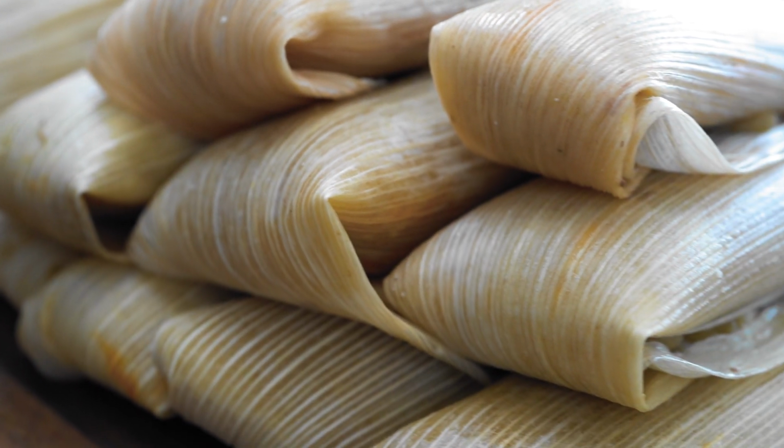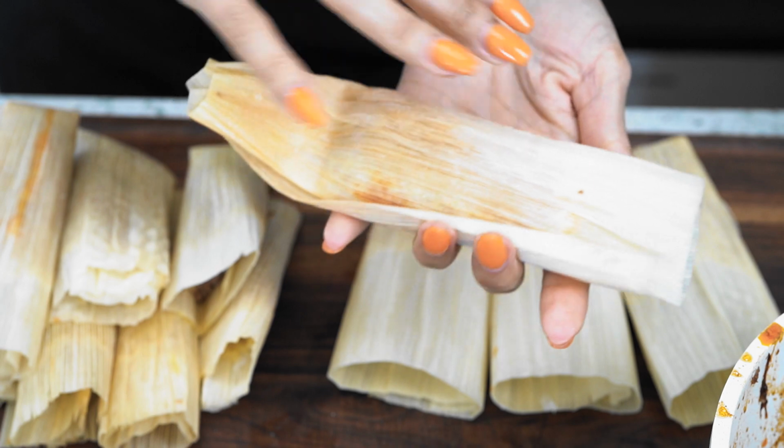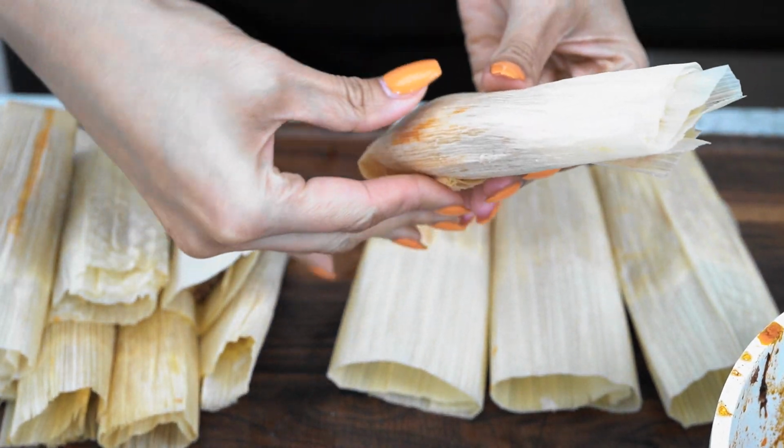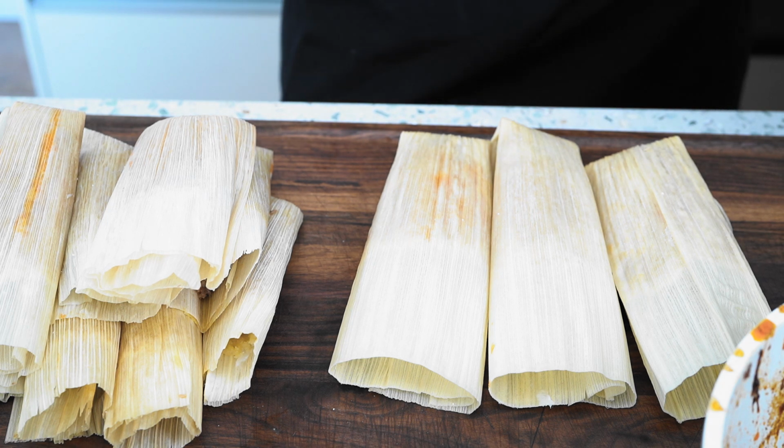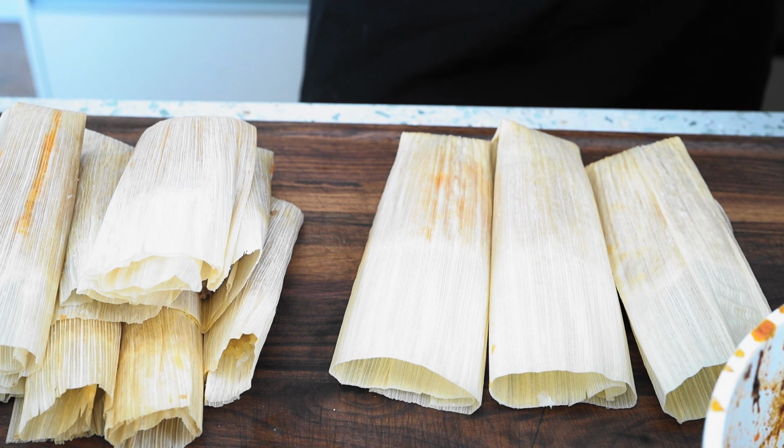So I've rolled up all of our tamales. This is basically what they're gonna look like. Okay, you've seen them folded over, all of them, you have to tuck them in. Then you just stack them up. Once they're all done and you're ready to steam them, because that is how tamales are cooked. They're not baked, they're not fried, they are steamed.